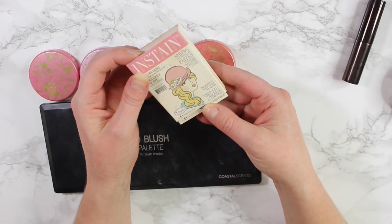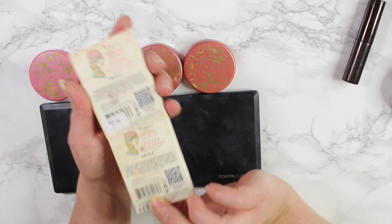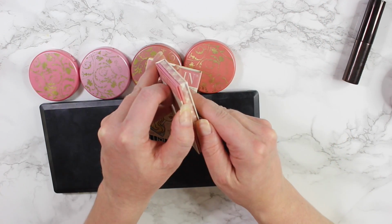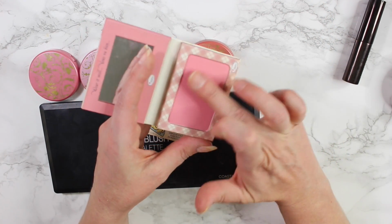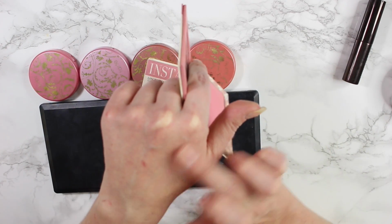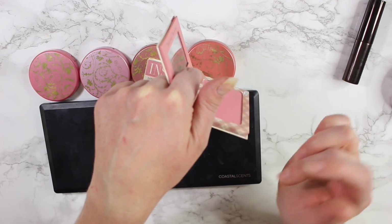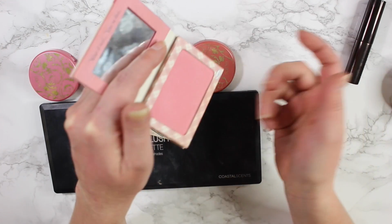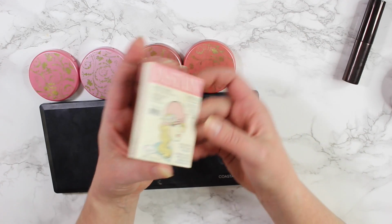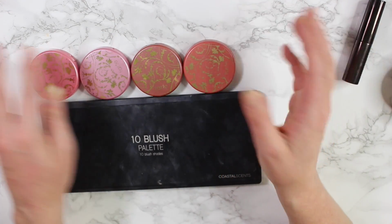I also have this one here from The Balm. It is very gorgeous as well. Now this one is in Argyle, but you guys can see it has expired in 2015. I'm not going to be a big stickler with that because I do like the shade. It's a very pretty pink shade, but I have noticed that it is starting to fade a bit. So I think I will actually pass that one along. It is a gorgeous color. If somebody in my family wants it, I'll let them have it, but I definitely will keep that on so that they know that it is expired.